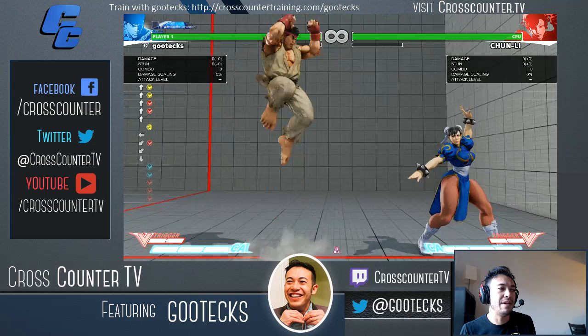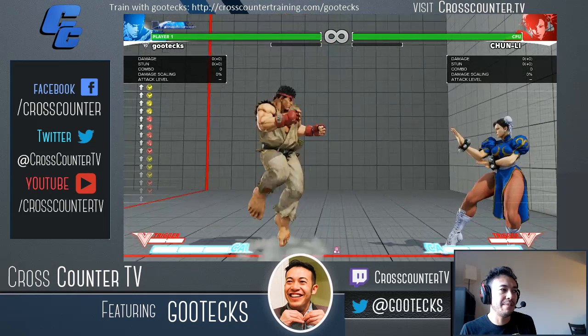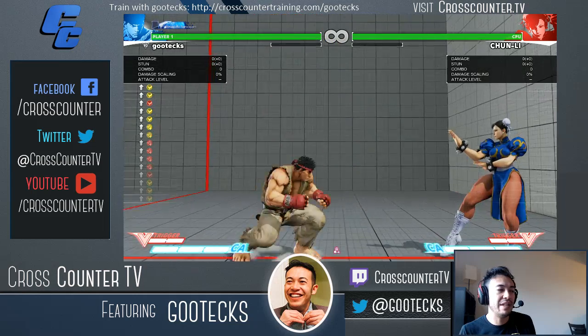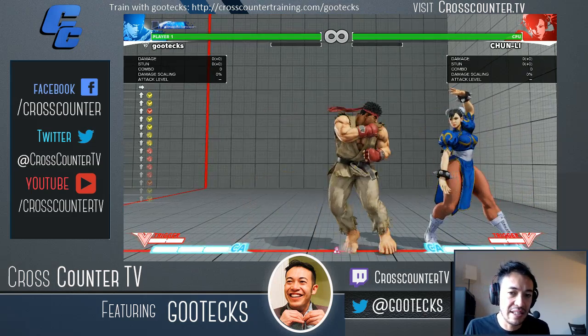He also has maybe a neutral jump of some sort. Maybe jumping medium kick, maybe that one might work best. But in Street Fighter 4, he had a few more anti-airs, but that doesn't matter now.